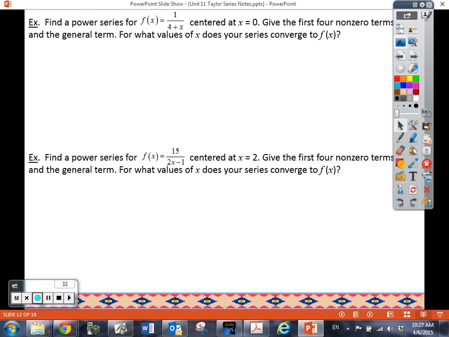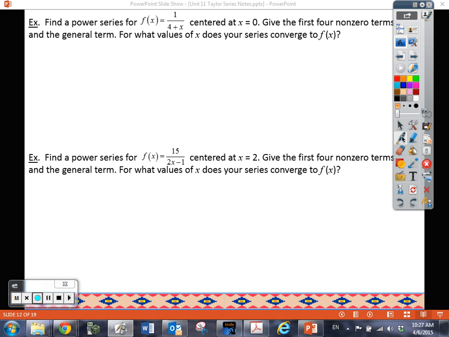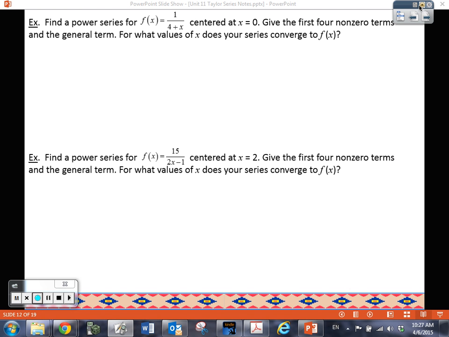All right, so let's take a look at, we have a couple more problems to do. On the next one, we want to find a power series for 1 over 4 plus x centered at x equals 0. Just so that you know, centering it at x equals 0, doing a Maclaurin, is quite nice. We have one that's not, and I'll show you how to do that one. It's a bit more challenging, but when it's centered at 0, we're kind of happy about that. And this one is centered at 0.